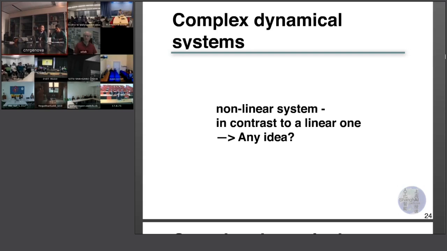Of course, we mean a system where the superposition of effects doesn't hold. So in a linear system, if you make a small change in the input, you have a small change in the output. If you sum two small inputs, you have a bigger output. In a nonlinear system, you have a typical butterfly effect. So you can have a small change in the input which leads to a huge change in the output, and the opposite. This is not usually exploited, but happens continuously.